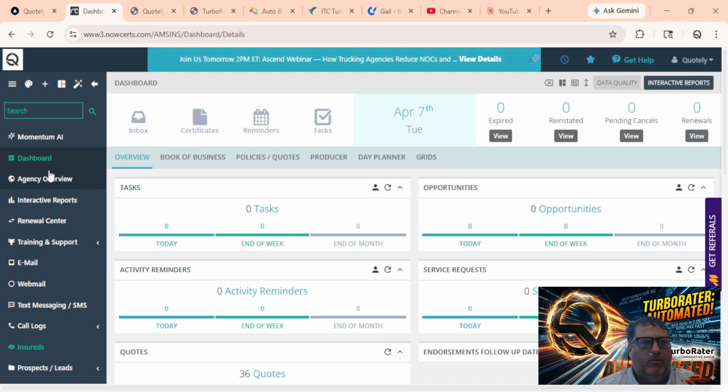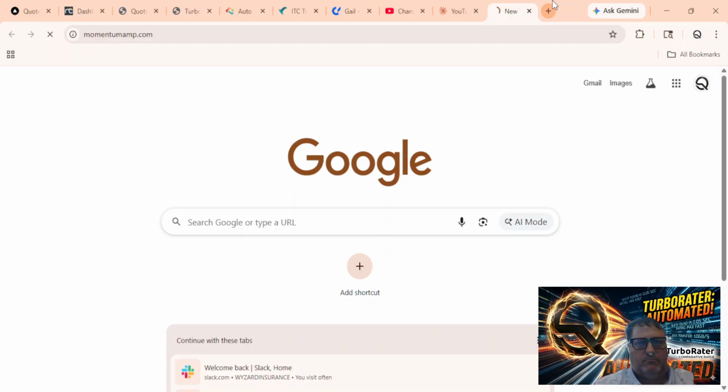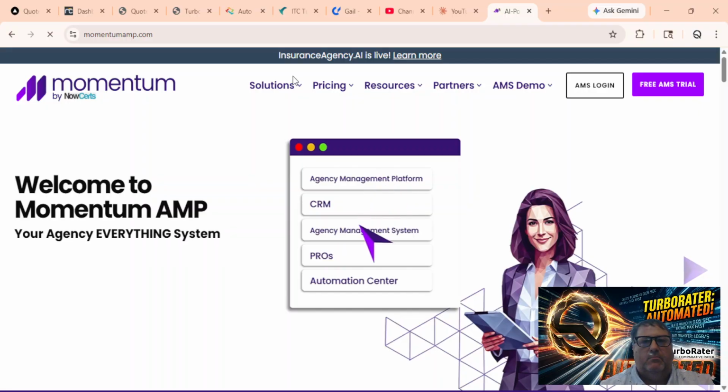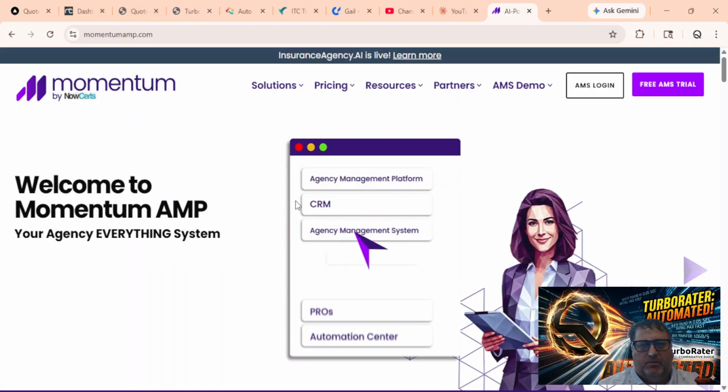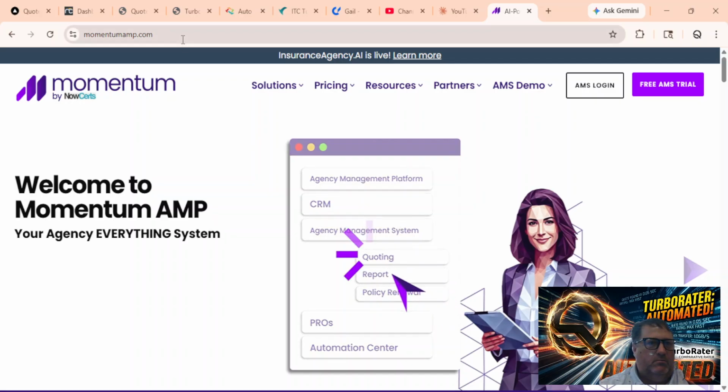And you'll have a Momentum account, Momentum by Nowsearch. So you'll have your CRM, your AMS, all built through here.